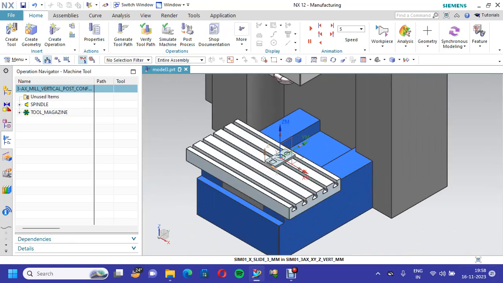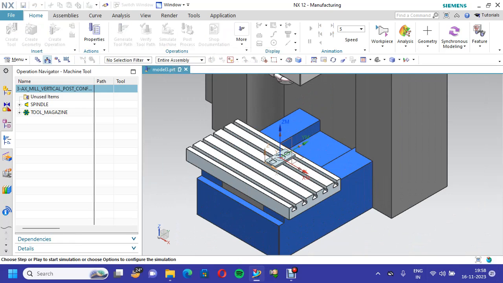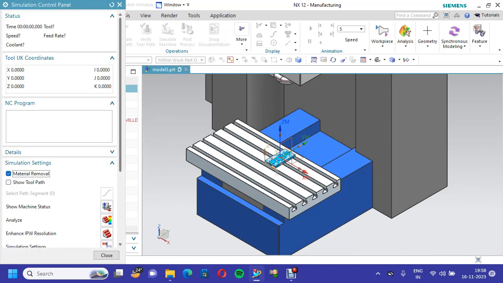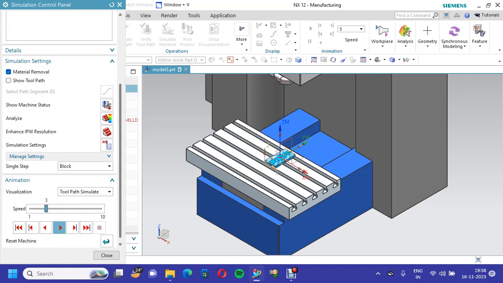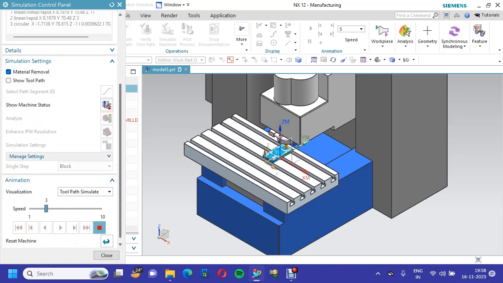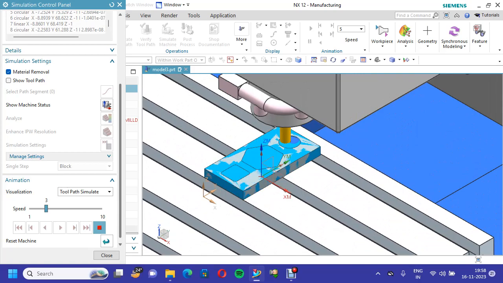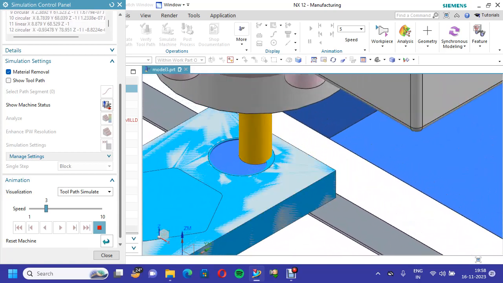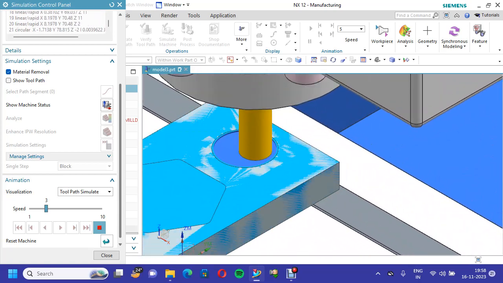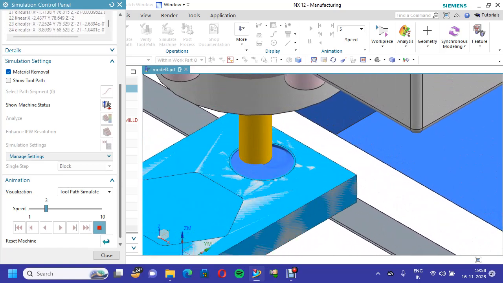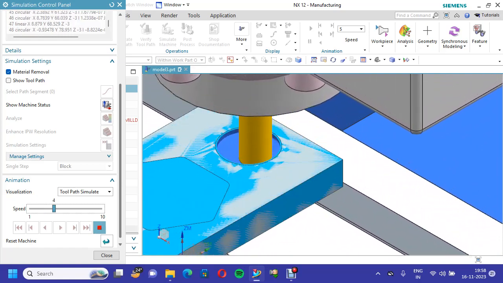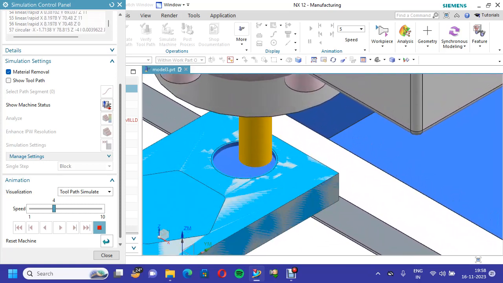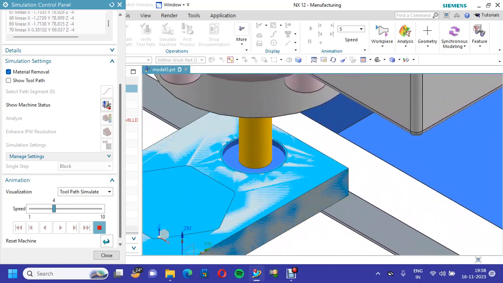Now we will simulate that machine by using simulate machine options. Here material removal is there. We will go slowly initially, then after that we will go fast. See, the material is removed. In this way you can simulate your workpiece by using machines.